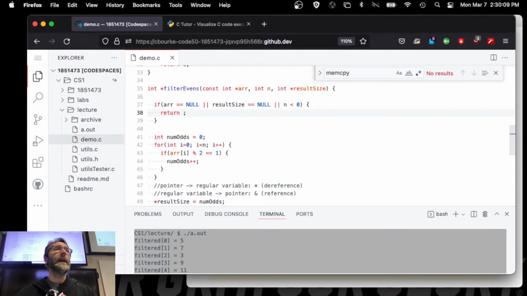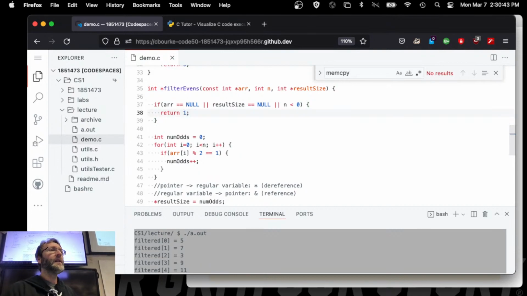What pointer would indicate failure? That I couldn't do anything. Null. Exactly like malloc does. If you're greedy and you ask malloc for 80 quadrillion terabytes of data, it's going to say no. And how is it going to tell you no? It's going to return a null pointer. And then you can check for that null pointer and see, was I too greedy or not? Was it successful or not? If I give it bad input and the value being returned is a pointer, that's all you can return.